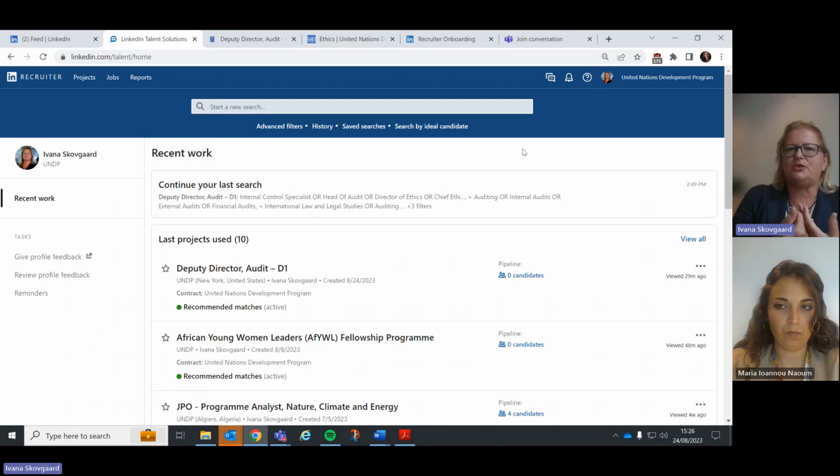This is a tool that is created for commercial recruitment, and many commercial organizations use LinkedIn to recruit people all the way from advertising to job offers. In UNDP, we use our own tool, Quantum, to do that. But for the first phase of advertising and finding and headhunting candidates, we do use LinkedIn Recruiter tool.